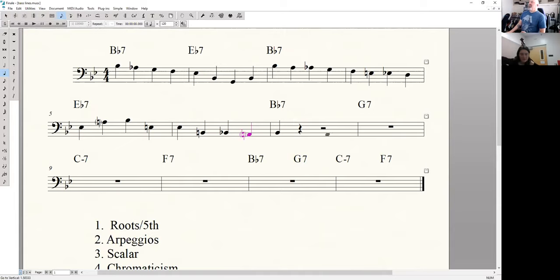All right, what method would you like for this bar? Roots and fifths. Perfect. Which fifth would you like, up or down? Down. Would you like two of those, or would you like an octave? Oh, we can do an octave, yeah. Okay, cool. That puts us here with G, because that's a whole step. Nice. Okay, what method for that bar? You've done them all, by the way. Yeah. By now, so now you can just pick and choose.